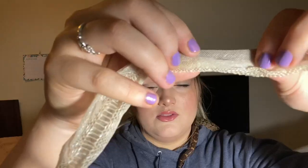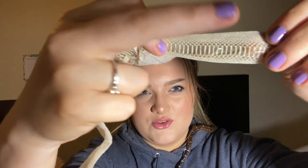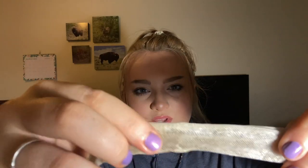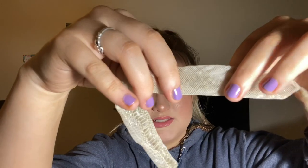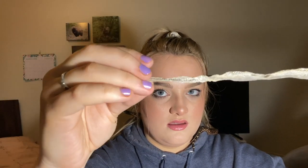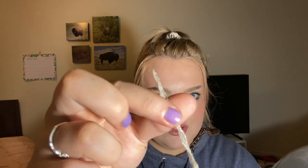This is her shed. You can see the girth, and those vertical scales are the belly scales, and then when you flip it over, these are the top scales. What you can do is cut a little section like this and implant it in a pendant with a colored piece of paper behind it and it'll look really, really cool. I already washed this a couple times. But this is a complete beautiful shed from face to tail, which is exactly what you want to see. You should always check the very tip and make sure the tip is a complete tail, because that is the area that shed gets stuck the most. If they pull off a complete tail, then you're really doing something right.